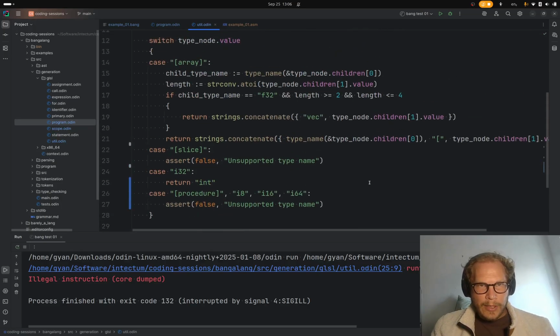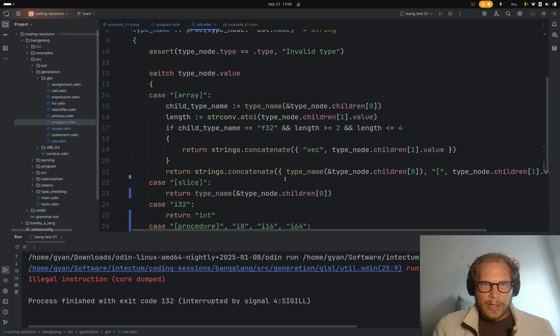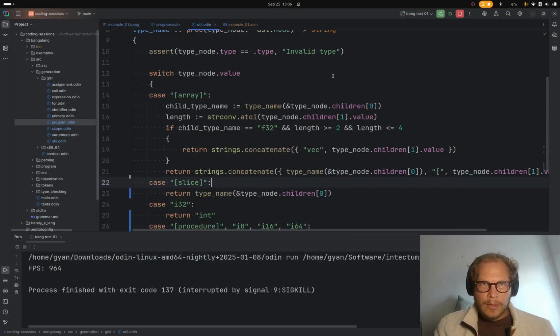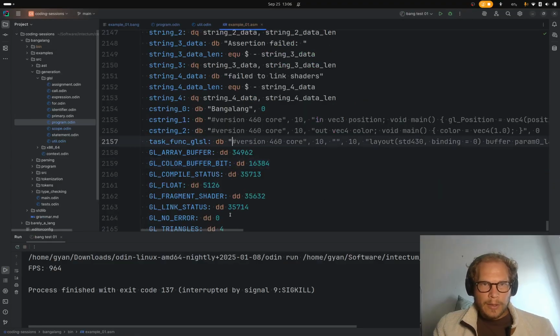Like so, and if it's a slice, we're just going to get the child type name. So that should be the type name of what the slice contains, I believe. Let's see what happens. Okay, it compiled.